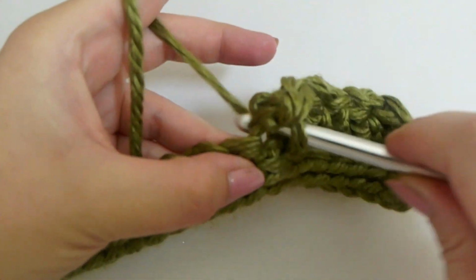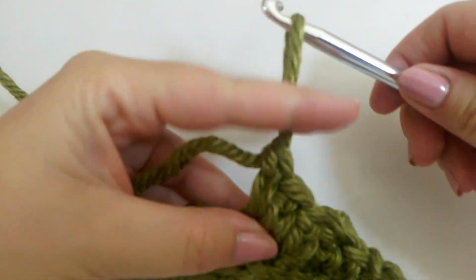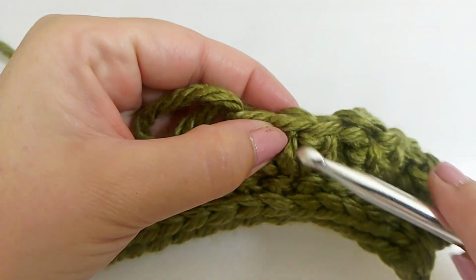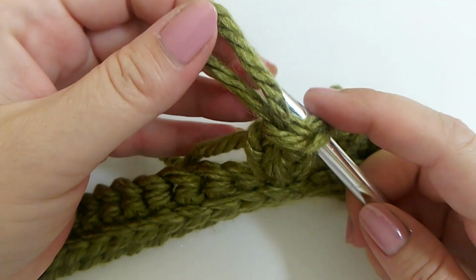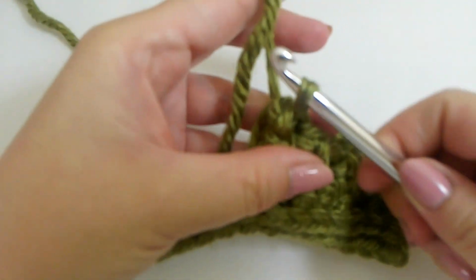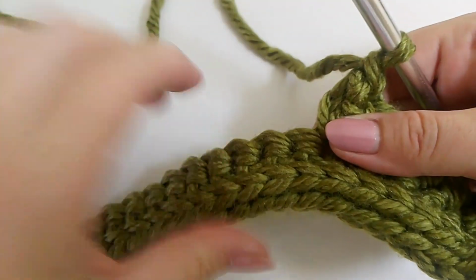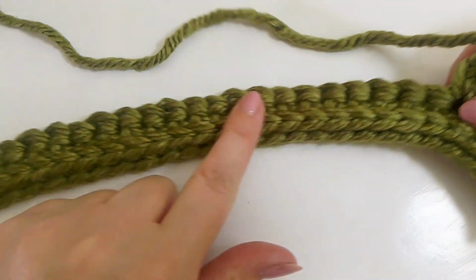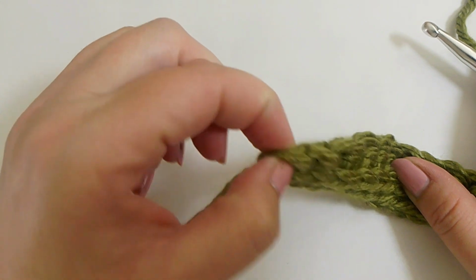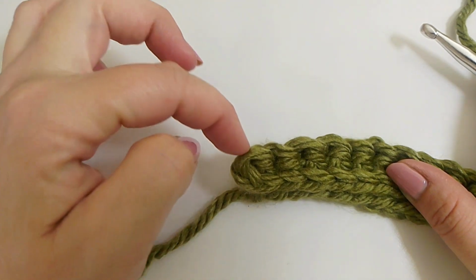Go into that same chain. Make another extended single crochet. Pull that up. Count 1, 2. Insert my hook into that stitch and then in that loop, grab it and pull. And then chain 1. So you will repeat this all the way across. And your very last chain should be 1 extended single crochet. And I will meet you back at the end.